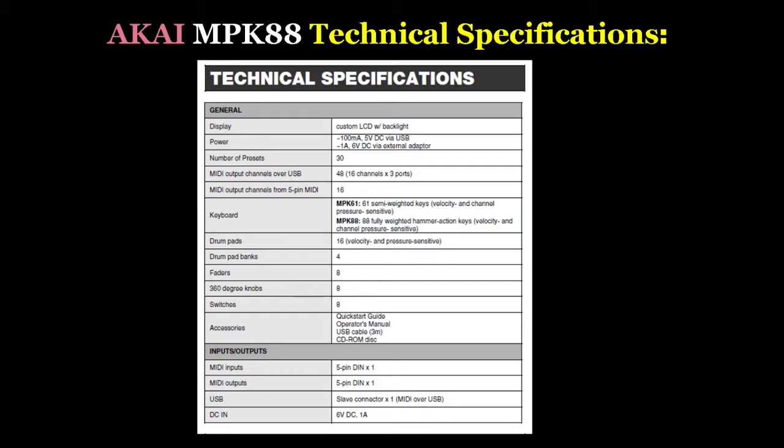The accessories include a quick start guide, an operator's manual, a USB cable, and a CD-ROM disc. Last but not least are the inputs and outputs. Of course, we have 1 MIDI input and also 1 MIDI output. We have a USB connector and also a DC in for our power supply.